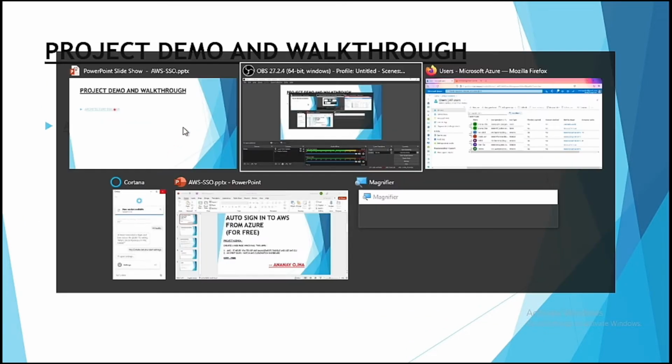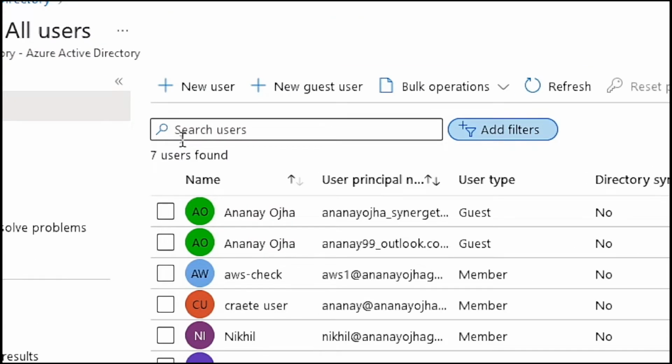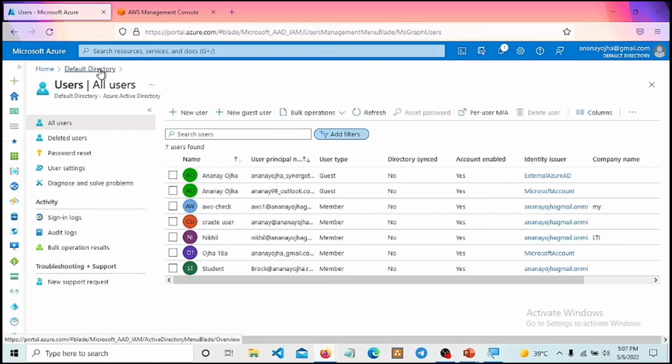As part of the walkthrough, let me first quickly show you my Azure portal. So this is my Azure portal, and I am logged into it. As you can see, this is my default directory, and these are my users. Now I have configured that only users from the IT department can log into AWS.